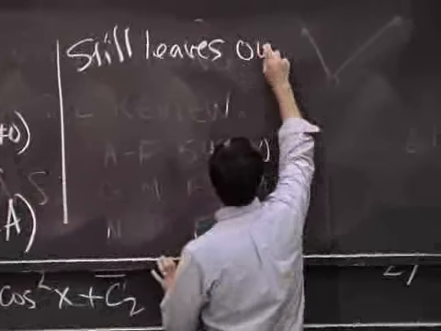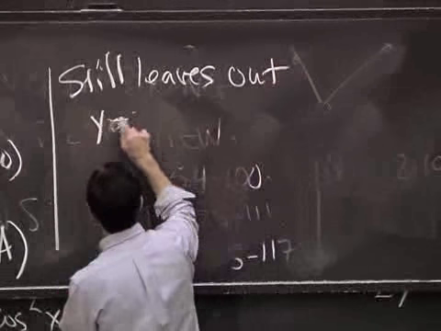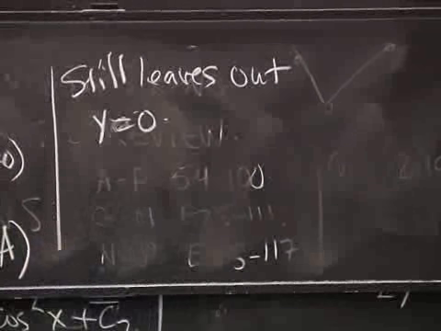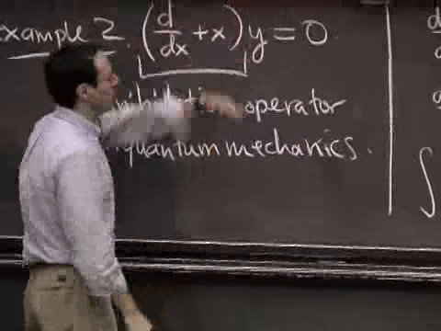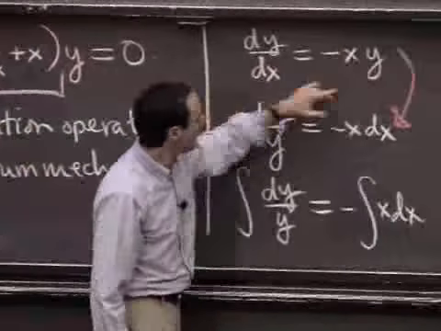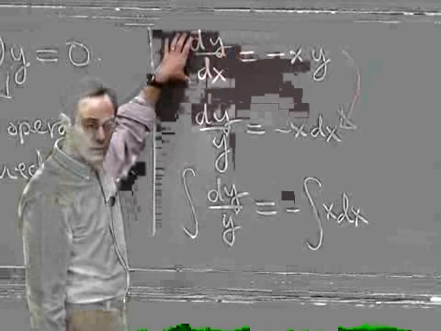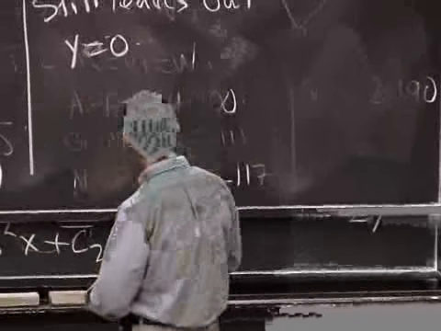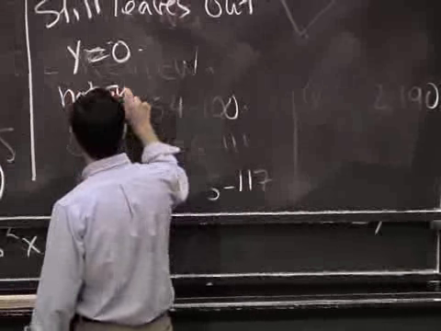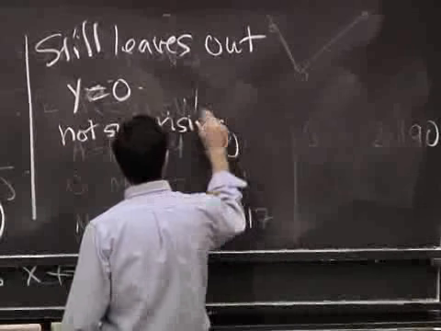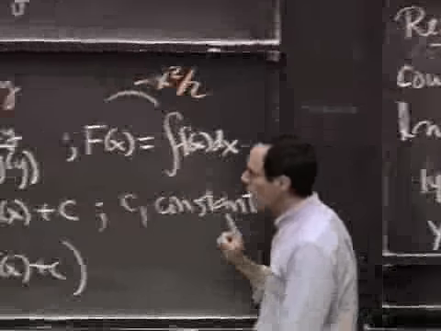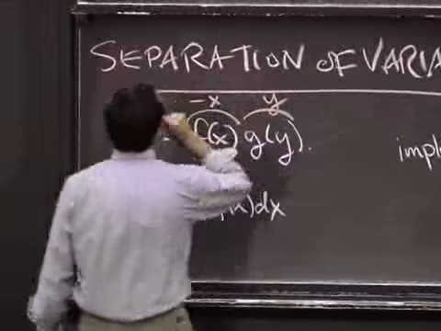But this still leaves out one case, which is y equals 0, which is an extremely boring solution, but nevertheless a solution to this problem. If you plug in 0 here for y, you get 0. If you plug in 0 here for y, you get that these two sides are equal. Right? 0 equals 0. It's not a very interesting answer to the question, but it's still an answer. And so y equals 0 is left out. Well, that's not so surprising, that we missed that solution because in the process of carrying out these operations, I divided by y. Right? I did that right here.